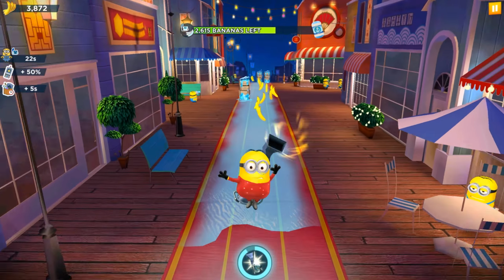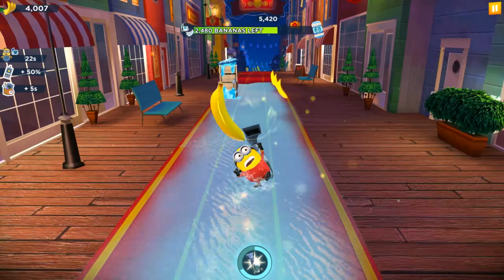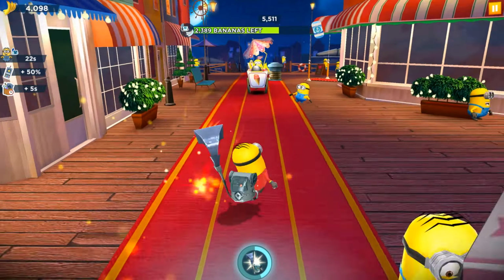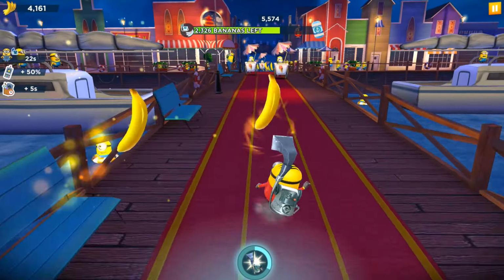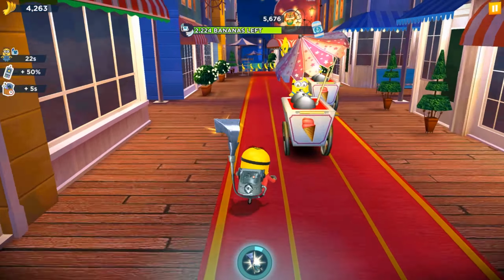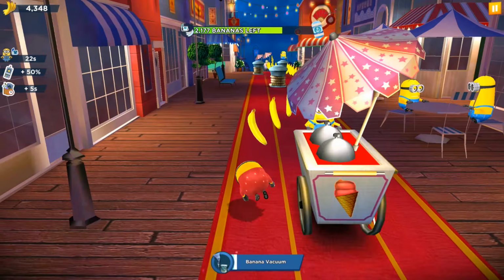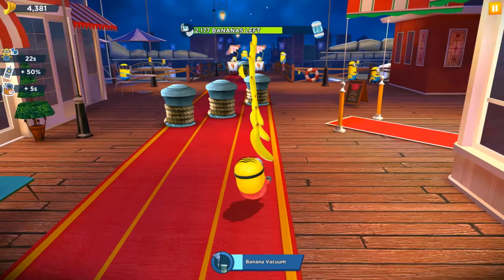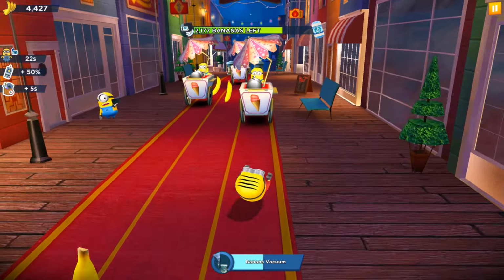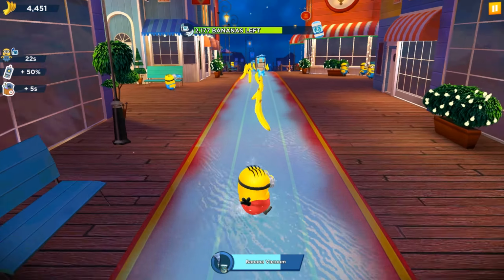I activated the banana vacuum one more time, and we're using the slider. We will collect 4,000 bananas, but we should collect 2,400 with that banana vacuum. This is a very difficult mission in the Minion Regatta quest. That's why we activated all the bonuses. I'm trying to do near misses because, as you already know, it helps to fill their ability much faster.